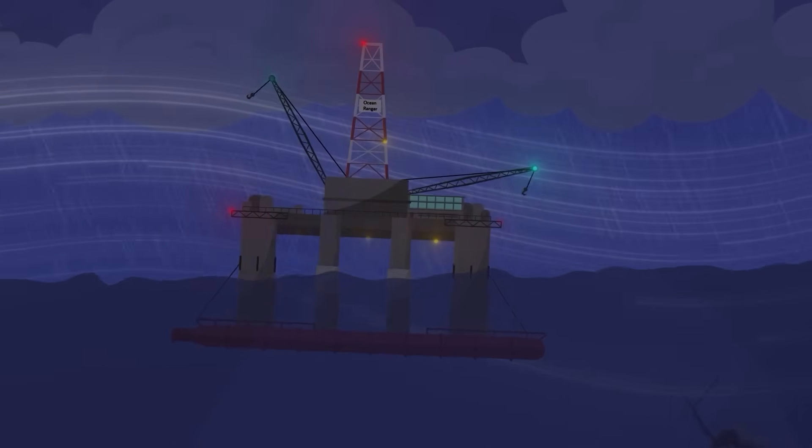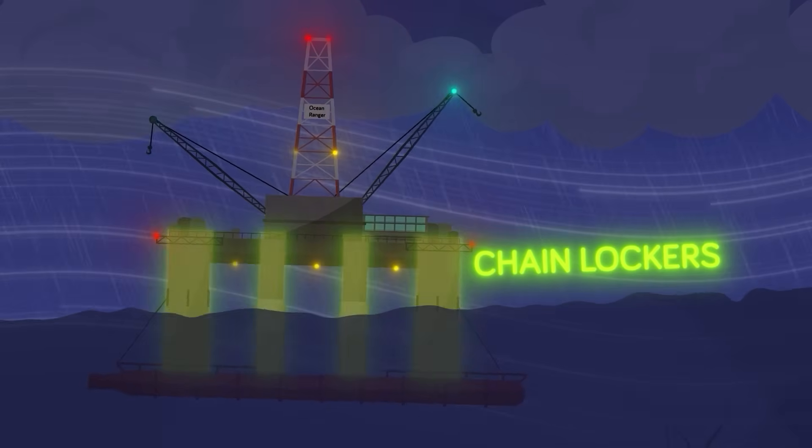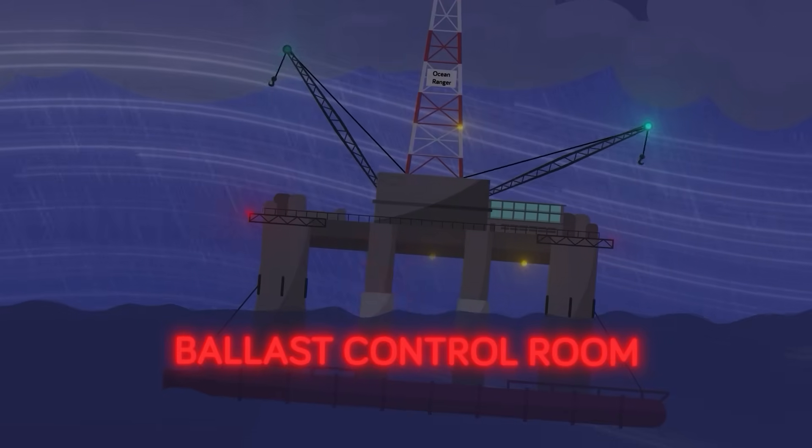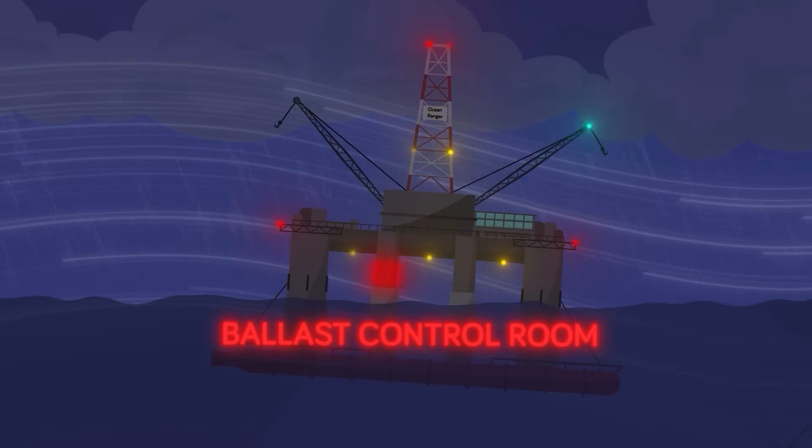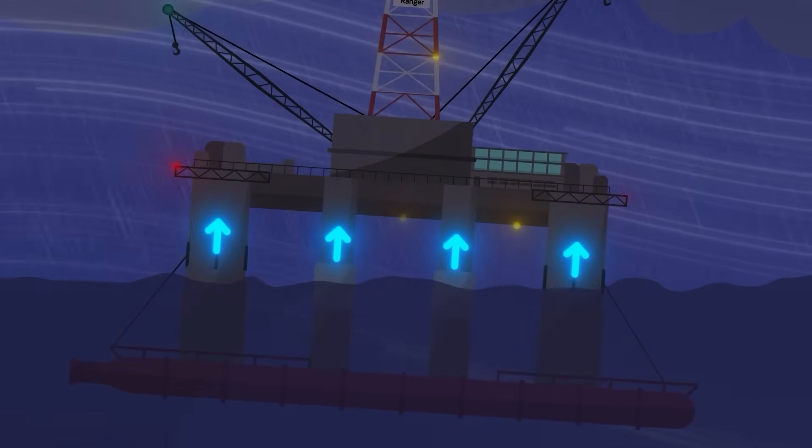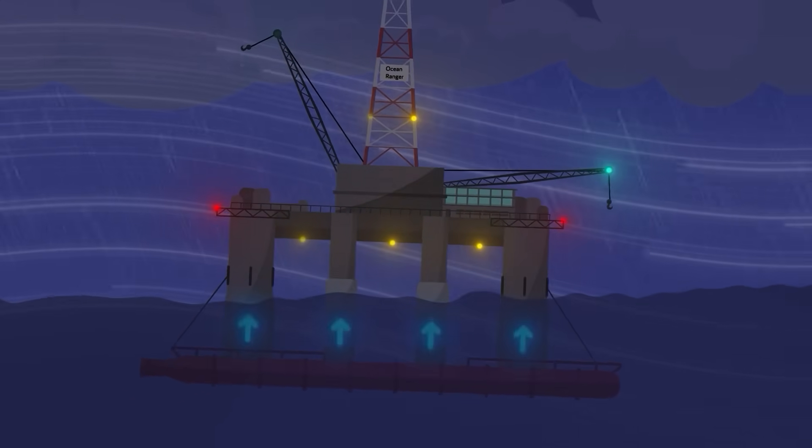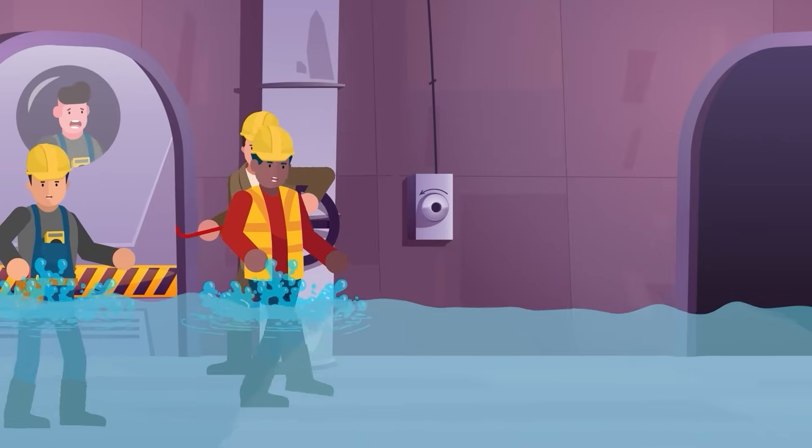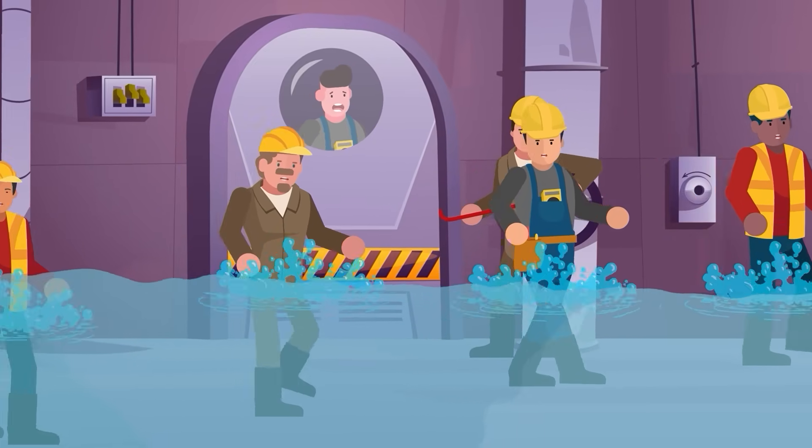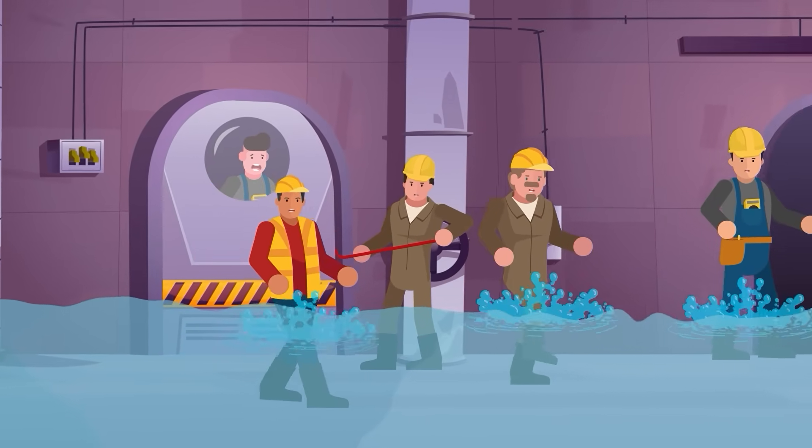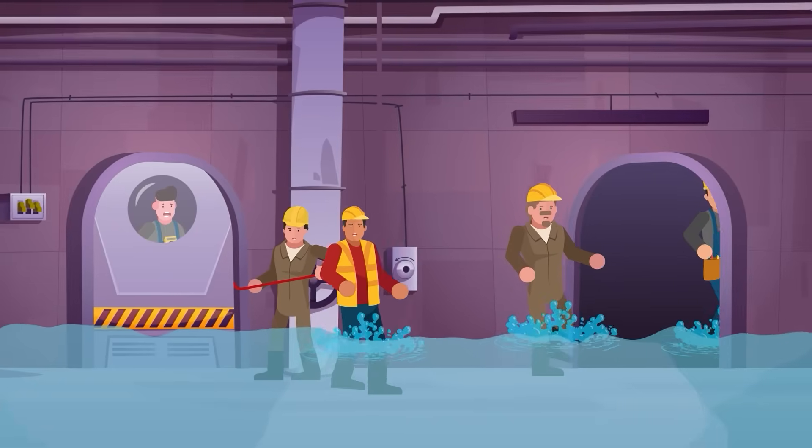There was one hope, a way to manually control the ballast tanks. But the storm was only getting worse. Beneath the ocean surface, more water floods the forward chain lockers located in the front facing support columns for the rig. Thanks to the broken porthole in the ballast control room and the ocean ranger tilting forward, the forward chain lockers slid in enough water that the corner support columns began to flood. The seawater levels inside the rig began to climb, eventually spilling out onto the upper deck. Splashes underfoot become ankle deep. Then they rose to the knee, crewmen needing to wade through rising water. The moment that the flooding spread to the oil platform, it looked like the vessel would capsize.